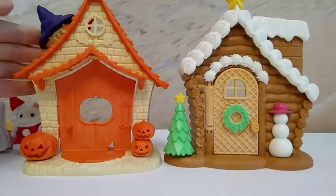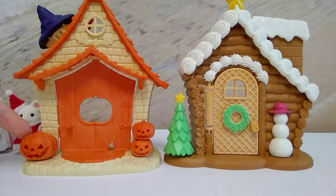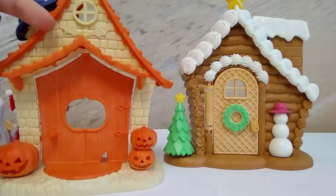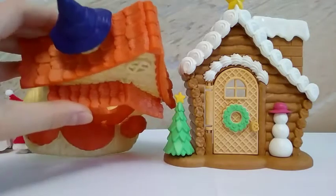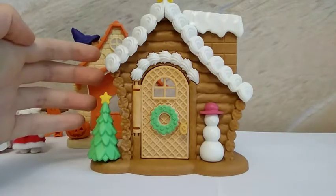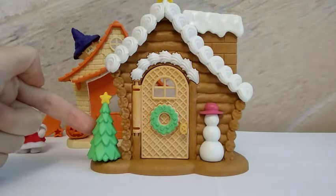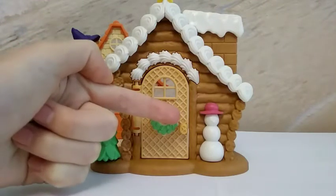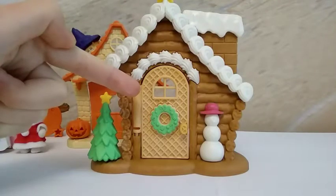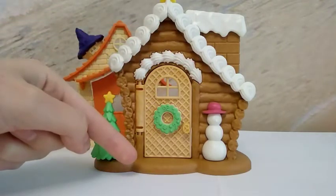Now let's compare the houses. The Halloween playhouse has so many different patterns, monuments, and shapes of pumpkins. I also especially like that it has a lovely spooky web over the door and a spooky lovely violet hat on the top of its roof. In this Christmas gingerbread playhouse, I especially like that it looks like it's made from food — for example, the lovely green Christmas tree was made from marzipan, and the snowman was made from white marshmallow, as well as the wreath placed over the door.